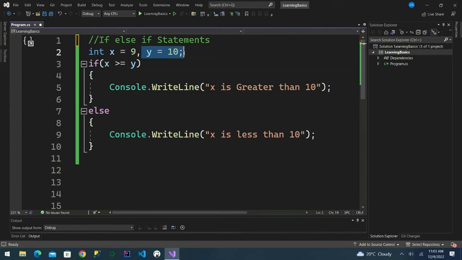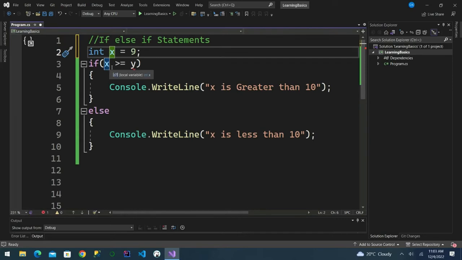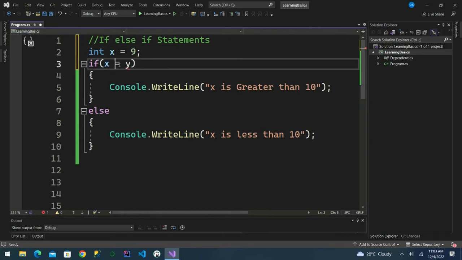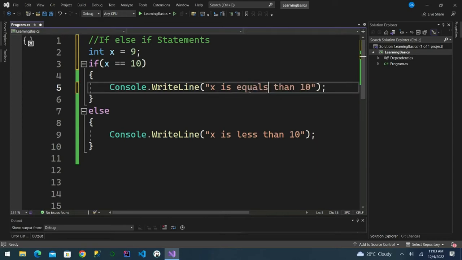Our example, we can just leave it at this. So int x is equals to 9. Then we say if x is equal to 10, then we say x is equals to 10. Then we say else if.